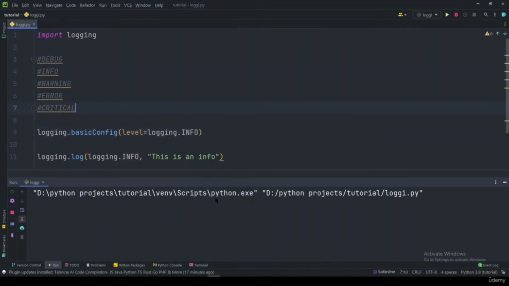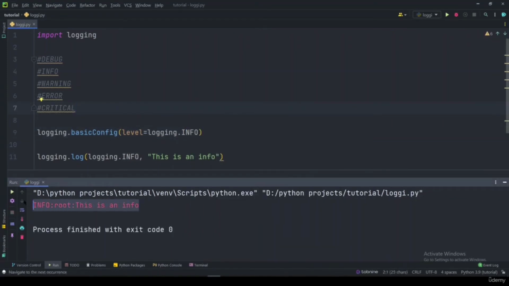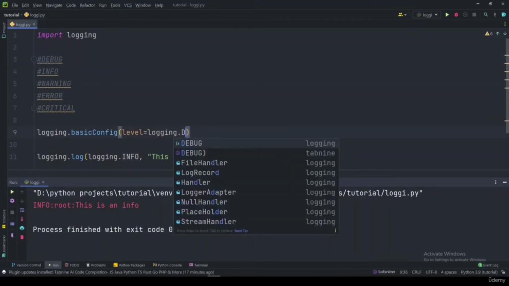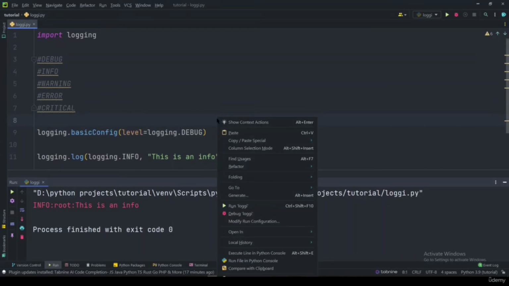Now if we run the program, yeah, we have the info printed. Now everything at info and above will be printed: info, warning, error, critical will all be logged, but debug will not. If we want to log debug as well, we'll have to say debug. Now everything will be logged.